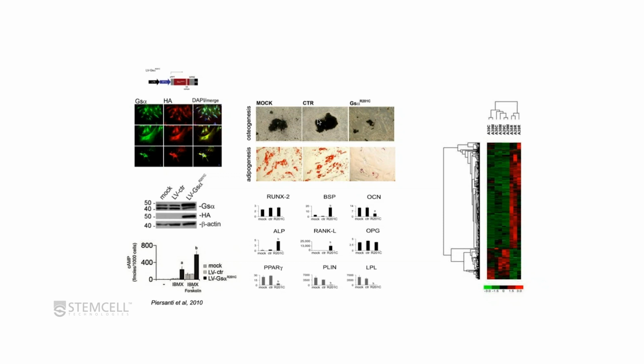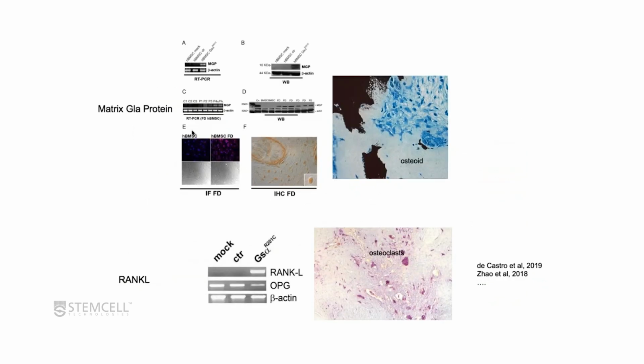In vitro assays show abnormal differentiation of these cells, whereas the transcriptomic profile shows dysregulated expression of many genes. And among these dysregulated genes, in particular among the upregulated genes, there are two genes that are very important for the clinical morbidity of the disease: the matrix-GLA protein and the RANK ligand. The matrix-GLA protein is a local inhibitor of bone matrix, of extracellular matrix mineralization at large.